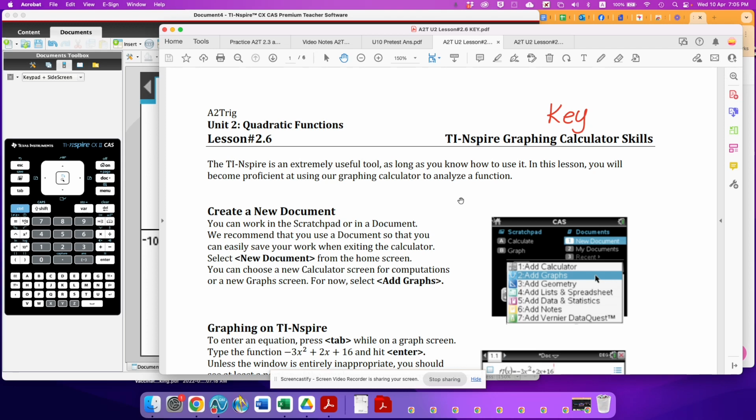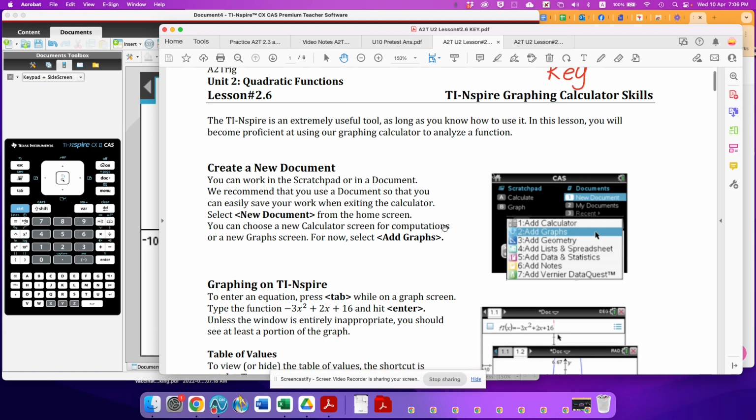All right, so this is about how to use the dang calculator and use it for graphing. It can be kind of frustrating, and there are some skills that don't really seem like math. They seem more like computer science or just tech instructions. Another thing is if you get super stuck, this is a TI-nSpire graphing calculator that a lot of people use, and you can Google the instructions. Anyway, I'm just going to go through what you need to do for this unit. It's probably the most calculator heavy thing we do all year.